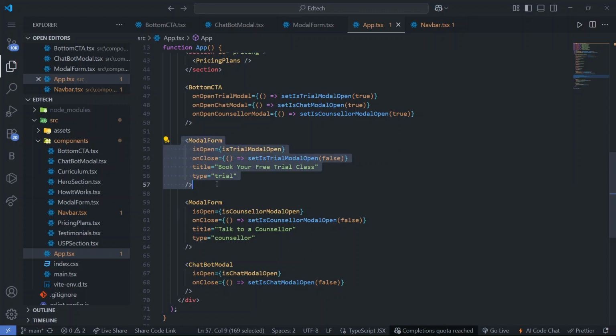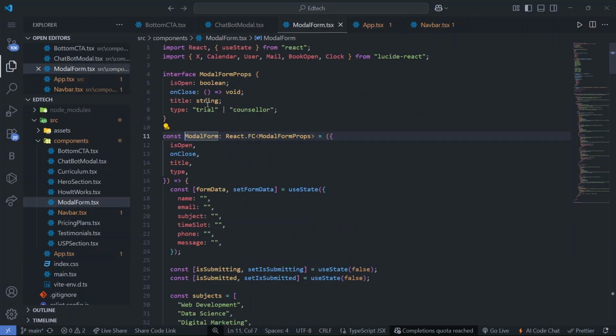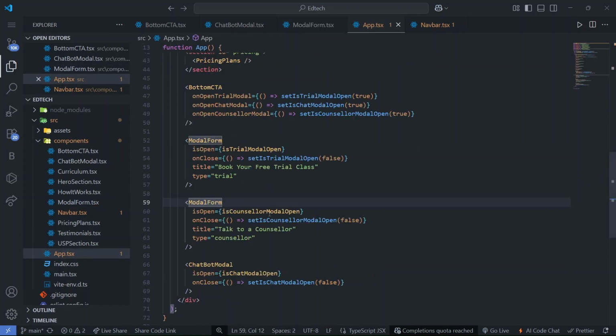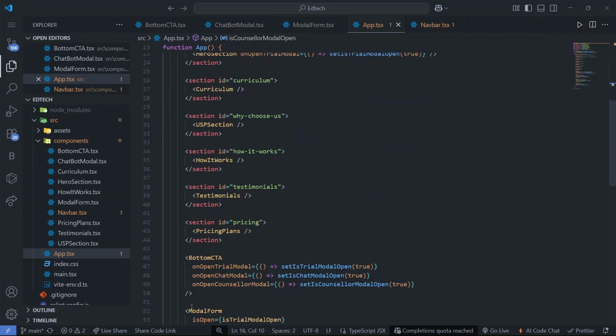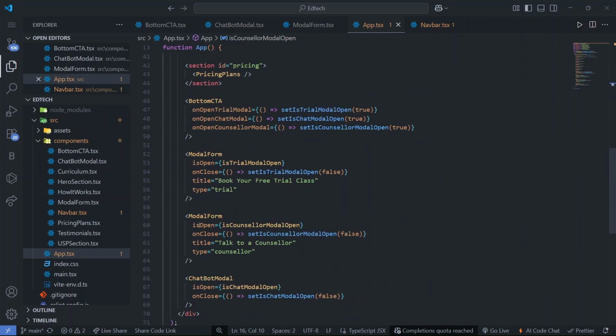Similarly we need the same form. The same form we have defined here, but we have just changed it to the each counselor modal open. Which modal is open is coming from here, and if it is true, then it will open this modal form.